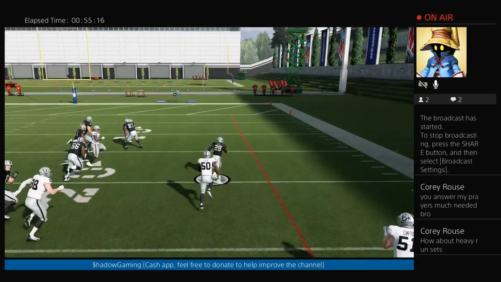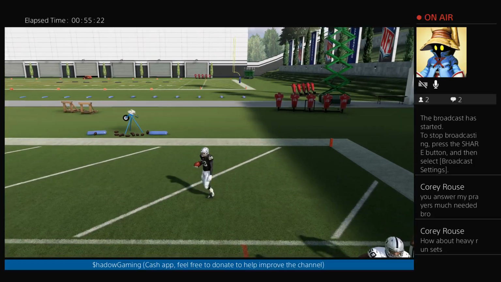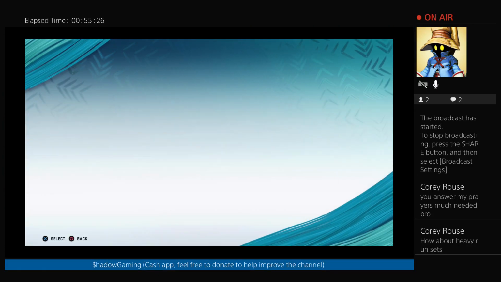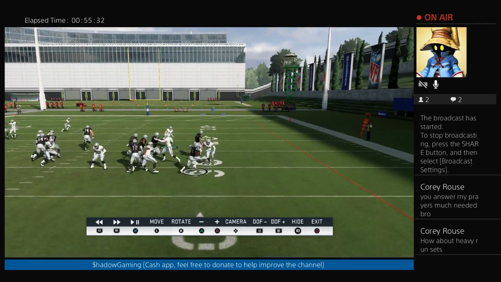You saw how that safety, don't mind that he broke the tackle. That's Josh Jacobs. He's a beast. But you saw how he didn't get blocked. Okay? That's the main thing for using the curl flats in the run game. Against people that like to spam outside runs, when you put him in a curl flat, he goes outside. It's harder for him to get blocked.